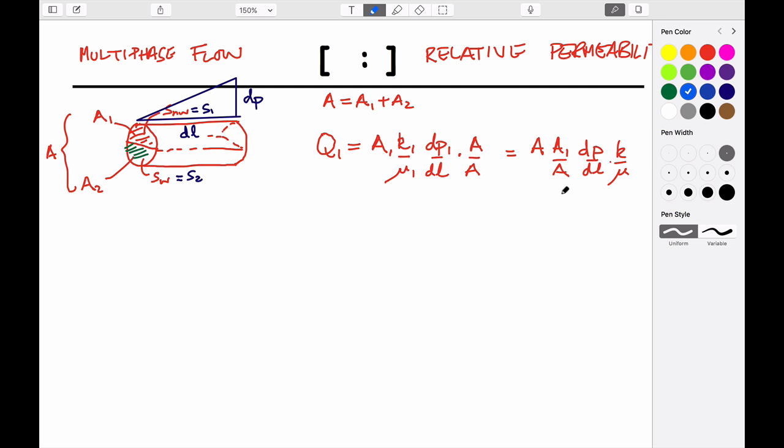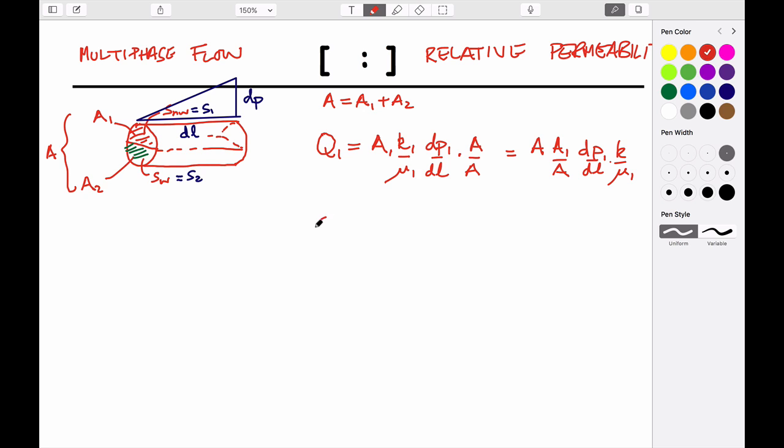And let's think about the terms that we use. We said that fluid 1 is going through here. It's going through the area of the core which is saturated with fluid 1, which is A1. It has the fluid pressure difference between upstream and downstream of fluid pressure 1. And we could put 1 on here, but we don't need to, because we said that the permeability of a sample doesn't matter if it's oil going through there, or air, or water. It's a fundamental property of the porous medium and doesn't care about the fluid. And so this stays just not labeled.